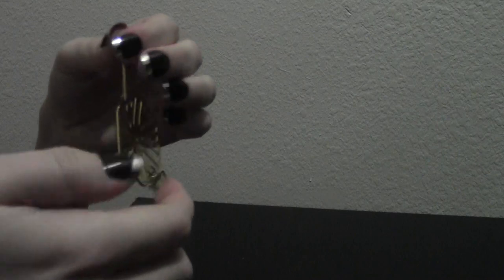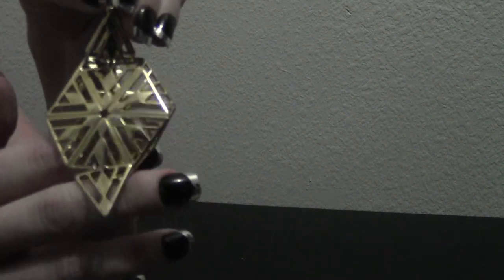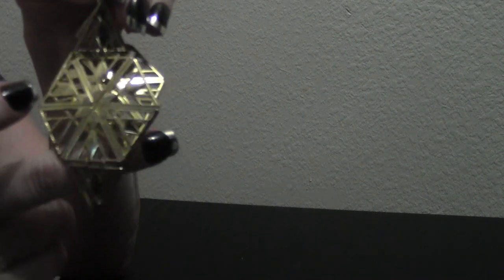Another attention grabbing pair — these are a fun addition to our collection. This is the first year for us to have these. This year we've gotten these in gold, silver, and rose gold options. You can see that they're large danglers that are hinged in two places to allow for movement. These also have laser cuts to allow your skin to show through. These are one of a kind pairs — these will go quickly as they're a new item, hot and trendy. So get these while you can.